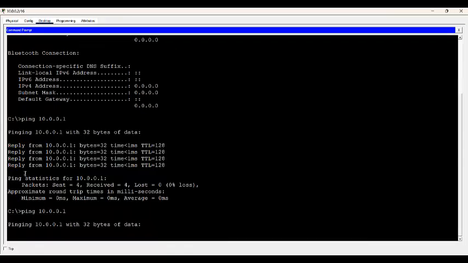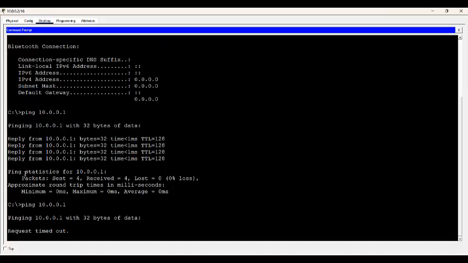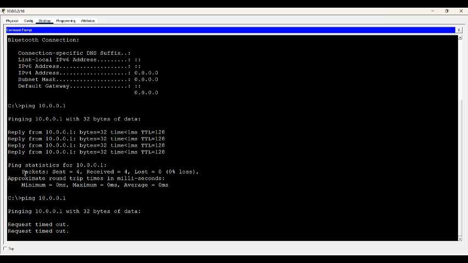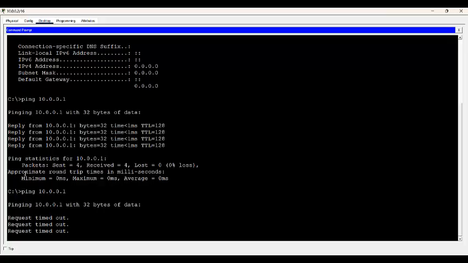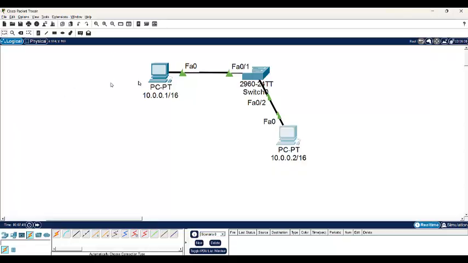The reason is, even though they are in same network, in layer 2, they belong to two different logical switch. Okay, they belong to different logical switch. Let me go to the switch and show you that.